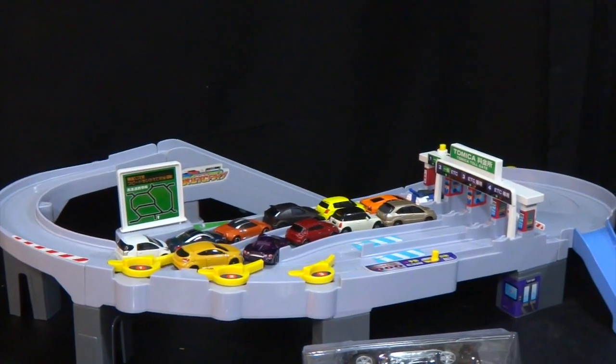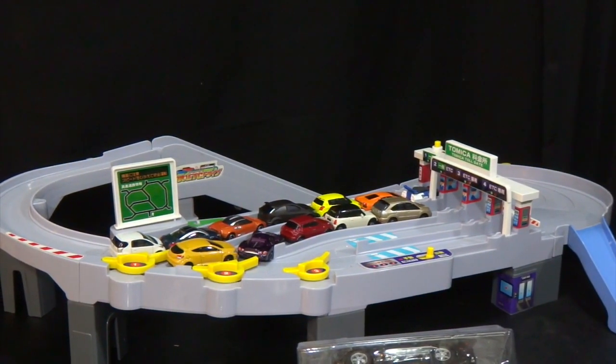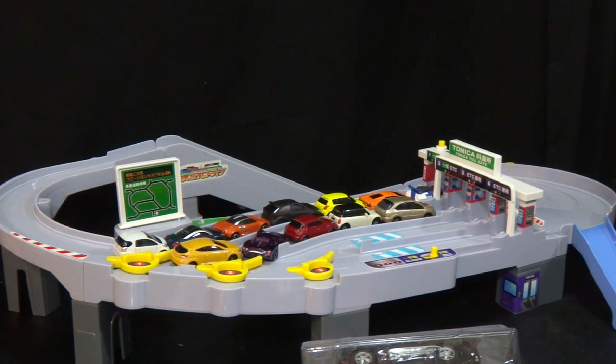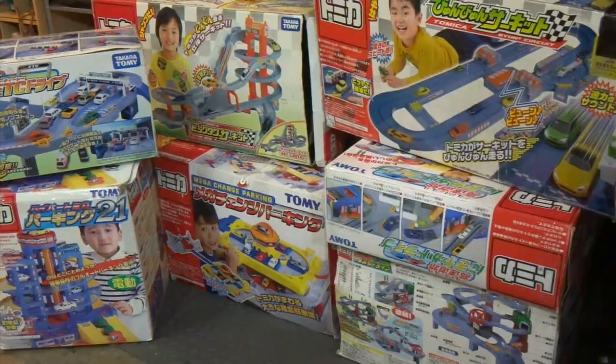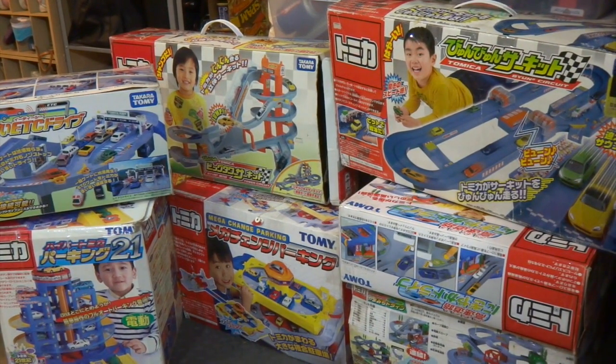Because this toll station is not cheap. And if you could find it on eBay ever, if it's ever used, that's not that cheap. Probably be over $100 plus another $40-$50 just for shipping. So I think we made out with a good deal for $70 for all this Tomica stuff. We put all this together, like I said, and some are in good condition, some are in horrible condition.